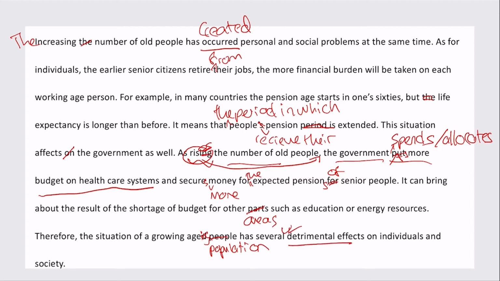Okay, so overall, this is quite a well-structured body one. They've picked out two sort of issues, which is one, that working age people maybe have to pay more taxes because they're supporting the pensions of old people, and you can also reduce the budget spent on other things by the government. Okay, so they've picked out two things that are causing a problem. They have sort of explained and given a sort of detailed example of them, and here as well, which I think is good. I like that. So they've explained well, they've expanded on their point.